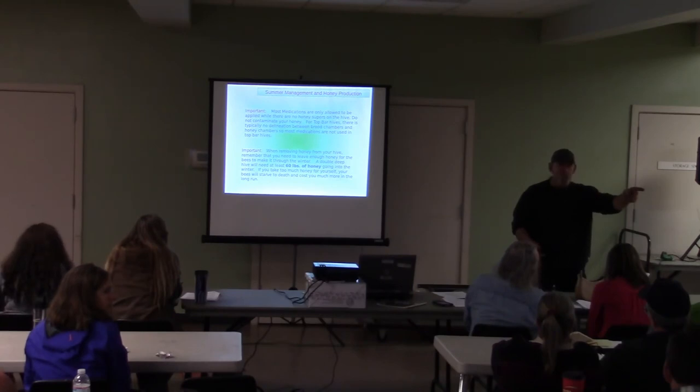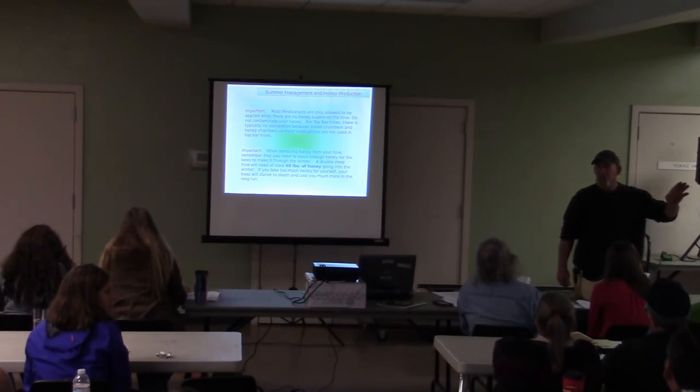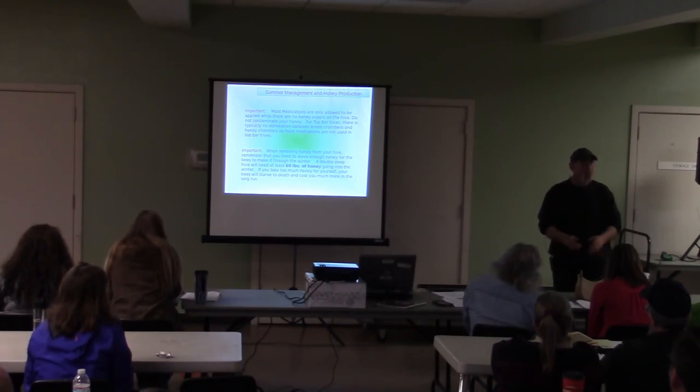The 70 pounds of honey, is that per colony? Or for all of your colonies? Per colony. I like 70 pounds of honey per colony, which typically at the end of September, my bees will have probably about 5 or 6 frames of that neat box full of honey to catch, and maybe a couple in the bottom.